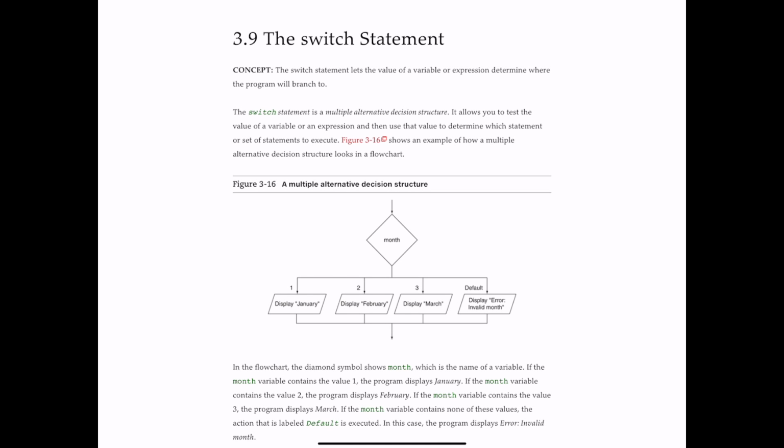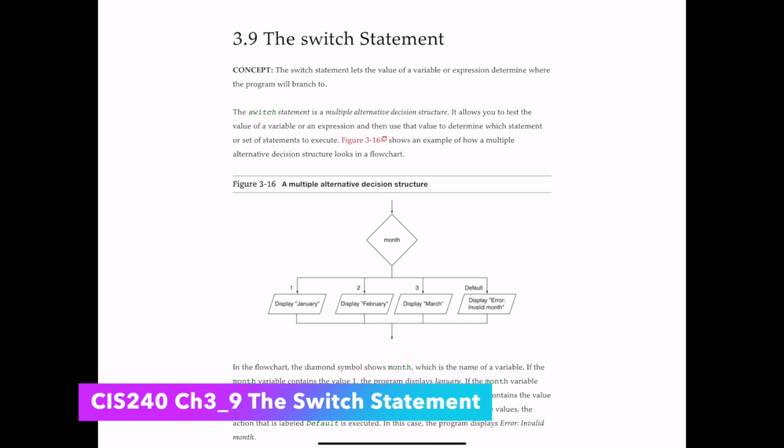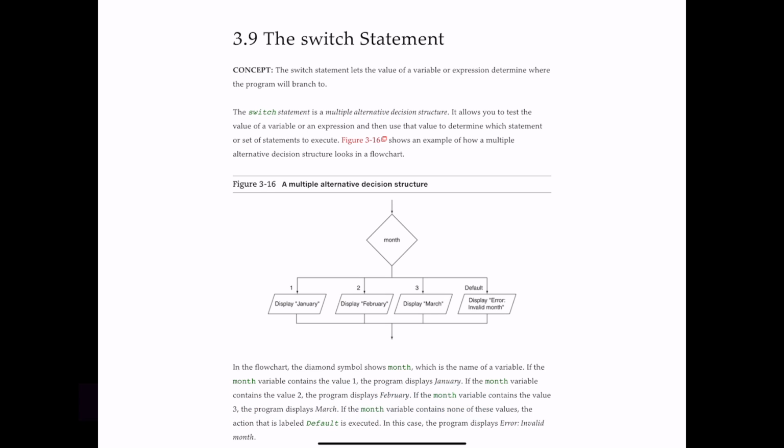Now, I know I'm skipping ahead here to 3.9 for the switch statement, but really, the switch statement is a decision tree just like an if-else or an if-else chain would be. So what we're saying is, in a switch statement, we have multiple alternative decisions to make. Just like we did in the previous if-else example, we have multiple decisions to make for your grade, right? You can have an F, a D, a C, a B, an A, and evidently you cannot get higher than an A, which is fine.